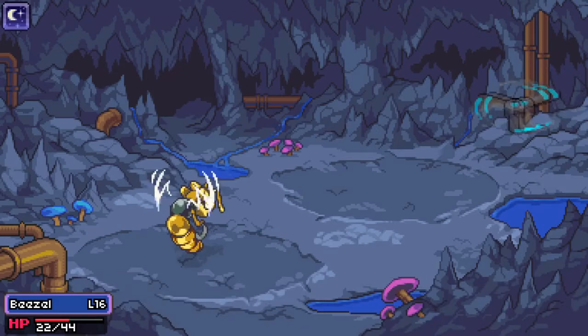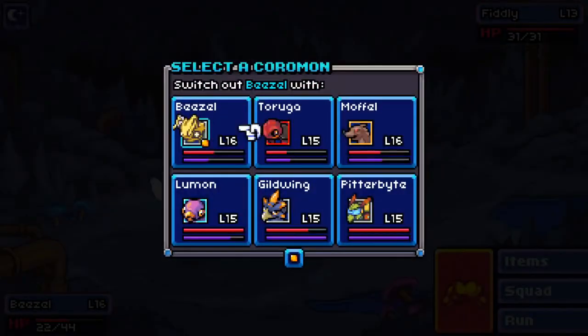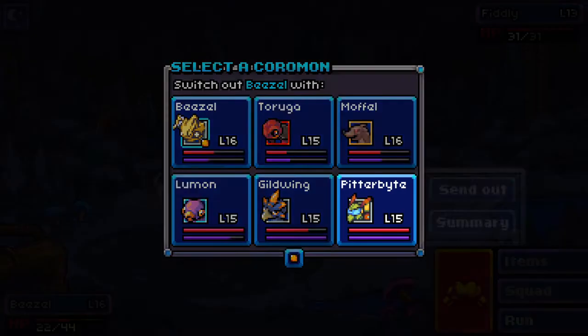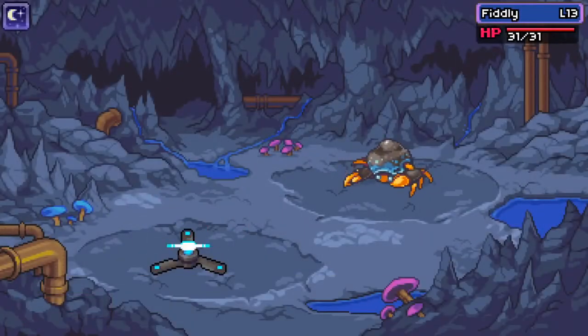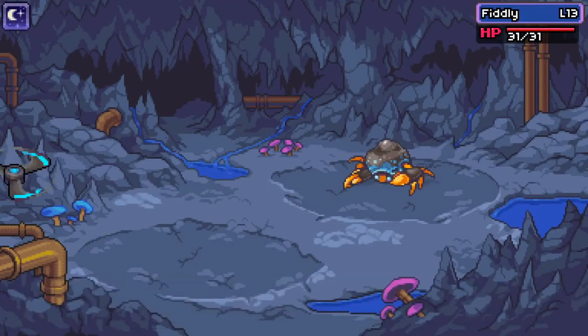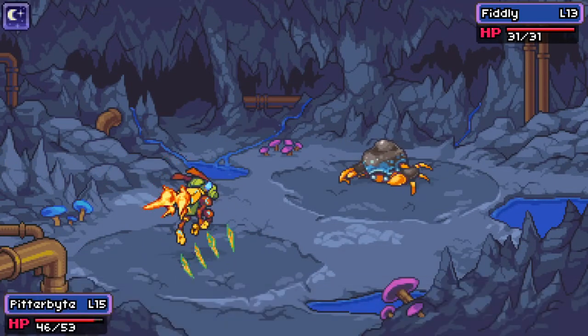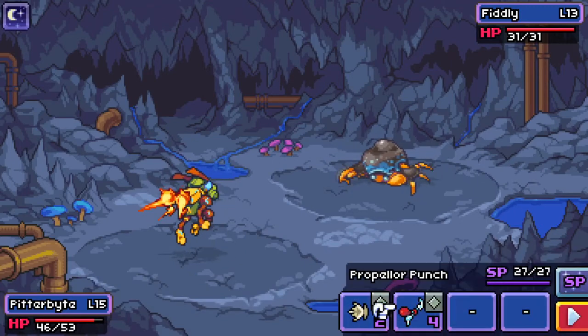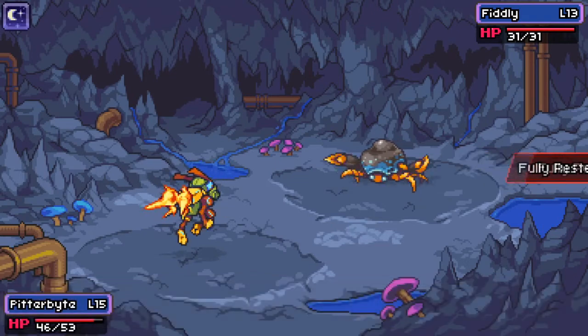And we got one more, a Fiddly. Fiddlies are pretty dangerous, so I'm gonna go ahead and switch him out to someone that is full up. The thing with the Fiddly is that it has that ability to hit you 1 or 3 times, which kind of makes him a little bit dangerous. So I'm hoping that if I do this propeller punch, we'll be able to knock him over and not have to worry, but we'll have to see.